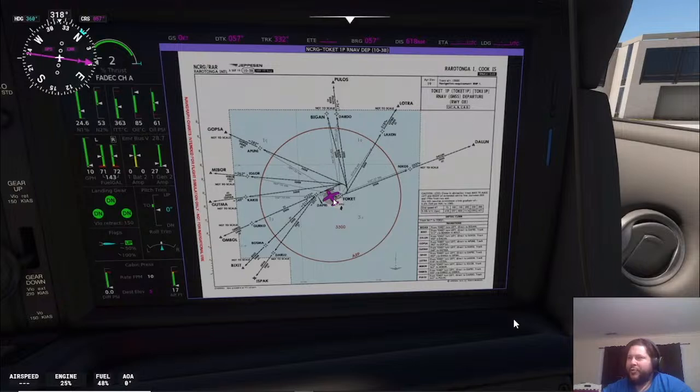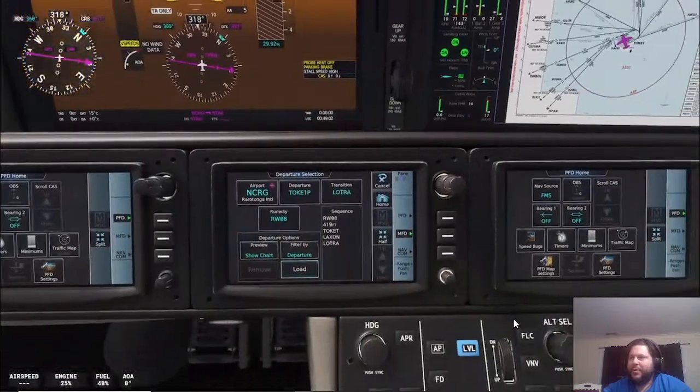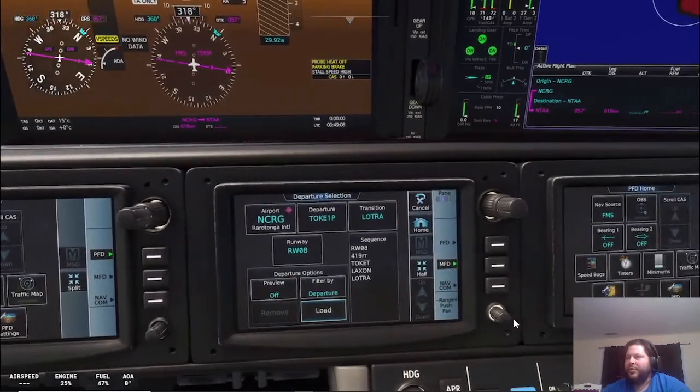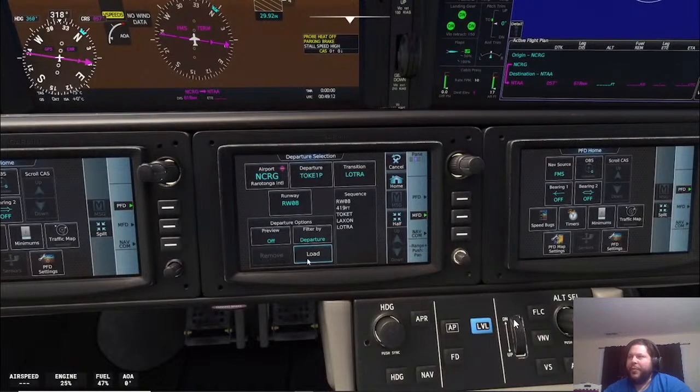Again, there's our airplane. So we're taking off. If we were flying this route today, we would take off and we would come up here, Lotra, and then we pick up a highway and fly that out to Tahiti, okay? So let's get rid of the preview. And let's go down to load and let's load that in.